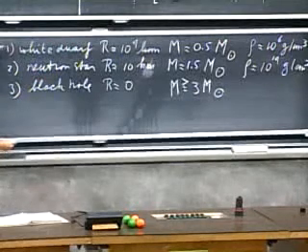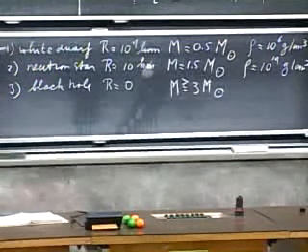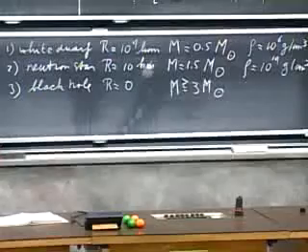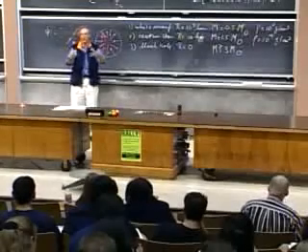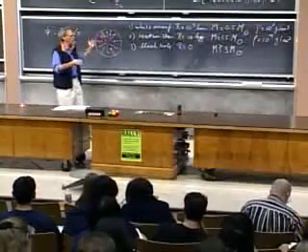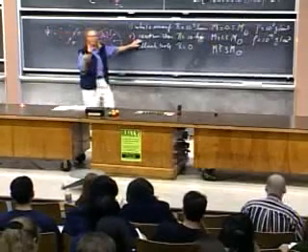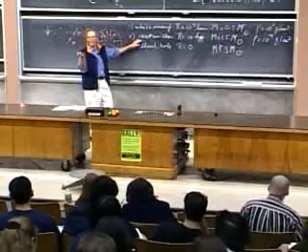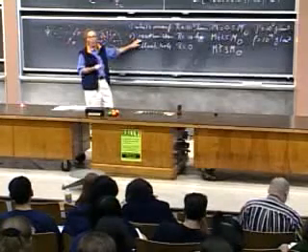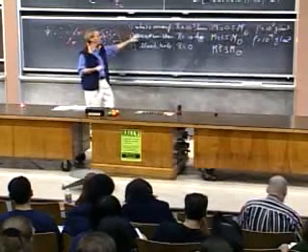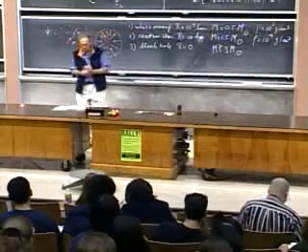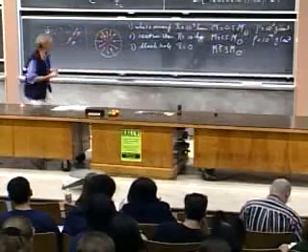Whether you end up a white dwarf, a neutron star, or a black hole depends on the mass of the progenitor, of the star that collapsed when the nuclear fuel was gone. And in order to form a neutron star, you would have to start off with a star of probably at least 10 solar masses, maybe even more. So our sun will not become a neutron star, but our sun will ultimately become a white dwarf.